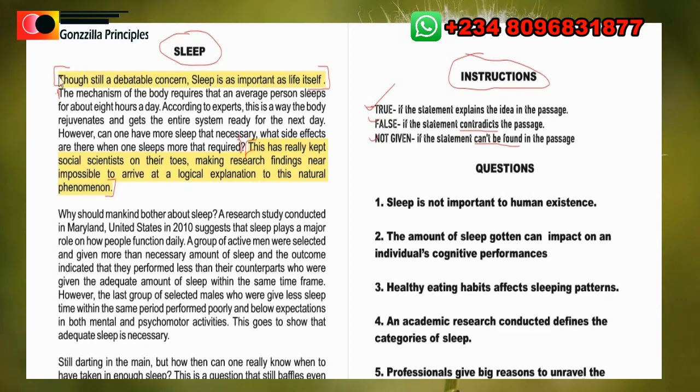You're just taking the first paragraph. So what you do first is you read the first two sentences. Sentence one starts here and ends here. Then sentence two starts here and ends here. So I'll take the first two sentences. Once I'm done with the first two sentences, I quickly go back to my question and see if I can connect my question to the first two sentences. If I can't, then I have to read the third and the fourth. Once I'm done with the third and the fourth, I go straight to the question and see if there's a connection. Let's take a simple approach to that, so we get it all cleared up here.